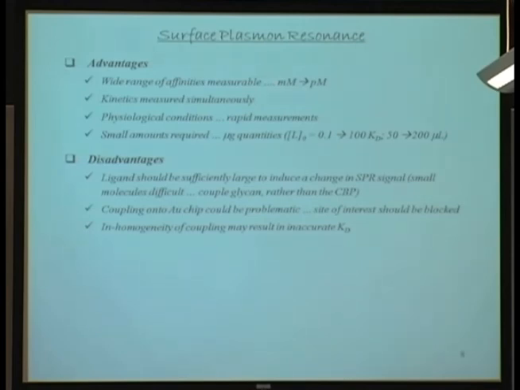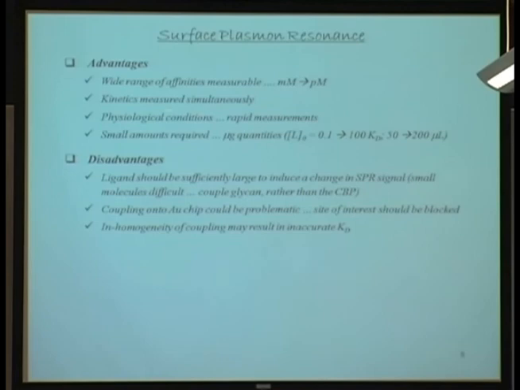Fluorescence has a limitation. If the affinity is too poor, obviously you'll have a very weak signal. Fluorescence also has a problem of photobleaching that I didn't really talk about, or the inner filter effect and things of that sort, where if it is too much, then that creates a problem. Here, this is a fairly wide range, and therefore it's very well utilized.